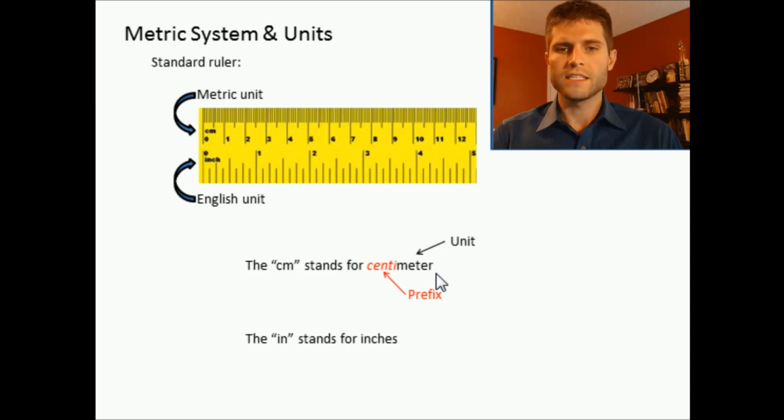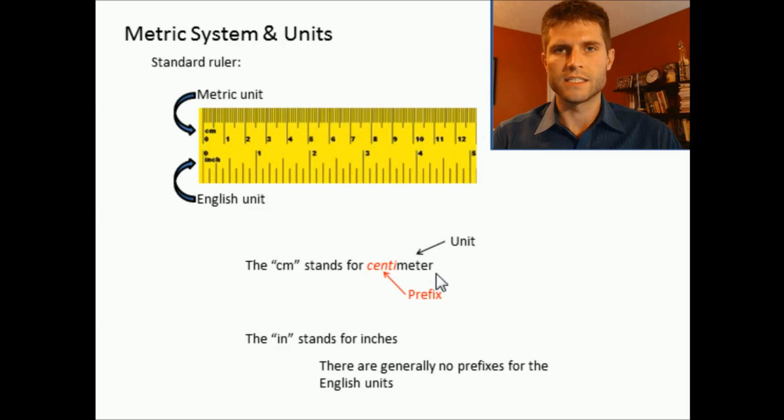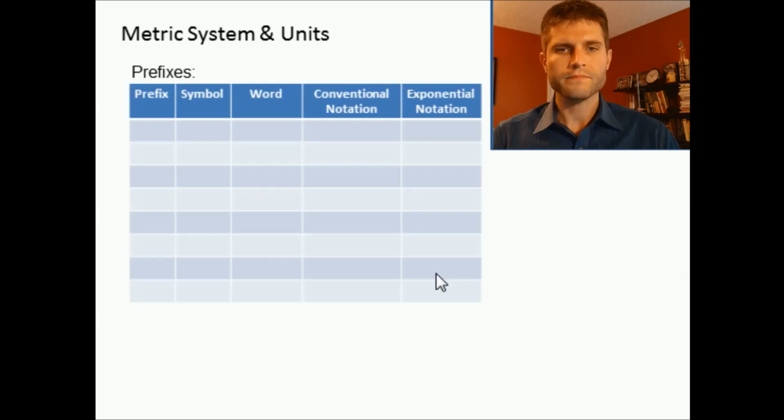Now for the English system, IN or INCH stands for inch. There are generally no prefixes in the English system. That's why it's a little more confusing when talking about it in everyday life. So here's our table. Here's our big table. I won't ask you to memorize a lot of things throughout the class, but this is definitely a table that you will have to memorize and be functional at converting between the units that are present here.